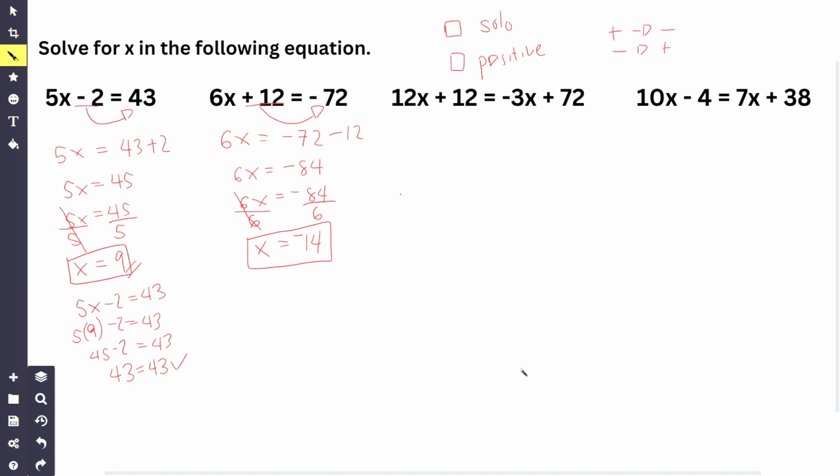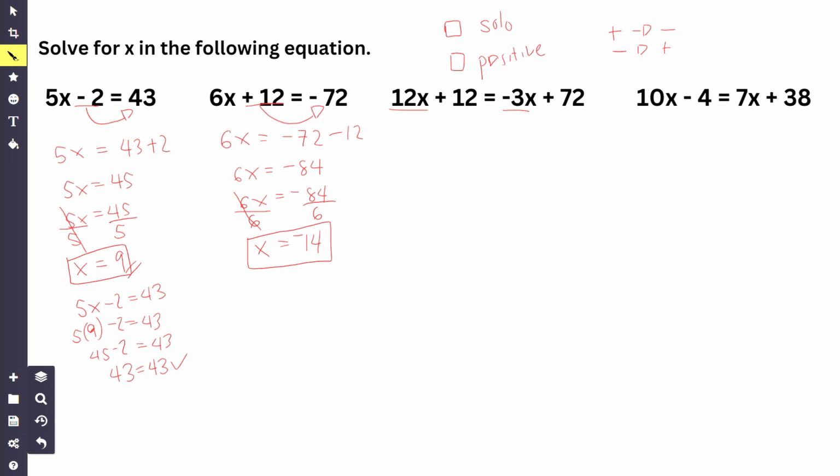So let's continue. Now, this third example here is kind of different already, right? Because what's different here is that there is x now on both sides. So what do we do here? What we will do here is still follow the rule: make the x solo and positive. However, here, please take note that we also need to put things alike. This one has x, right? This one also has an x.